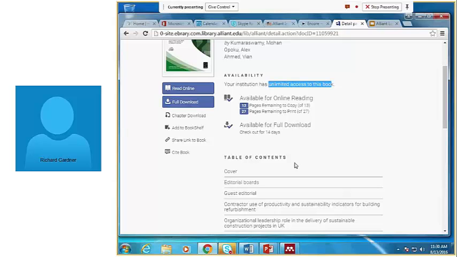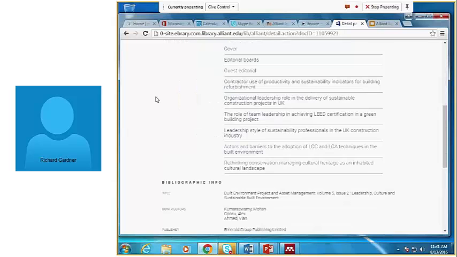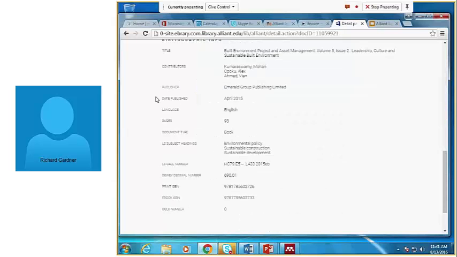So we get ebooks from different companies. Usually, as long as you're connected to the internet, you can just sit there and read page after page after page. There's also an option to download the ebook, and usually the vendor has some kind of software that they have you install, and then you can, for 2 weeks, read the book on your computer, and then it'll disappear, and you can download it again. Most ebooks also let you print or save certain sections, so up to 50 or 60 pages.